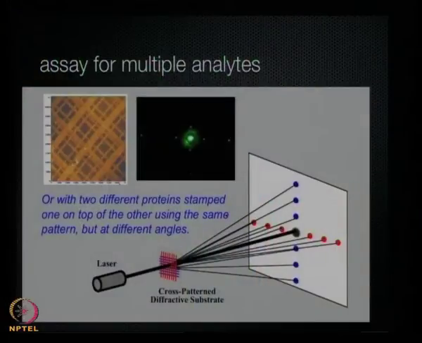If we said before about multiple analytes, in this case you can have protein 1 in one direction and protein 2 as the other grating, and you end up with 2 grating patterns. And here's a webcam image of what it would look like. So this spot here will be due to protein 1, whereas the spots perpendicular will be due to protein 2. And so if you introduce your medium, if this spot lights up, you know there's binding to protein 1. If this spot lights up, there's binding due to protein 2. So you can examine multiple analytes that way.